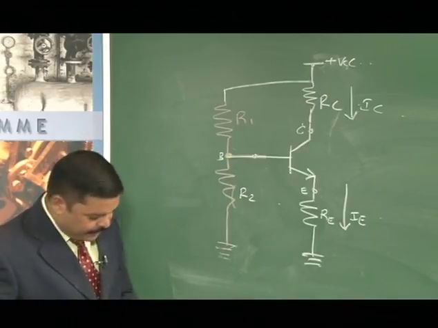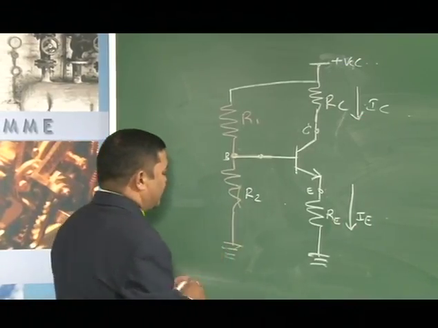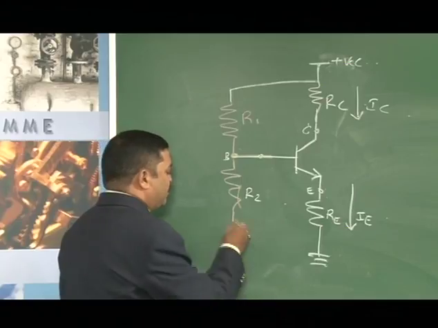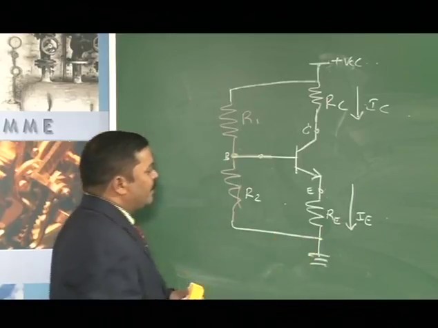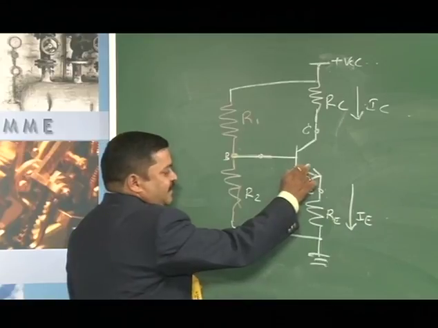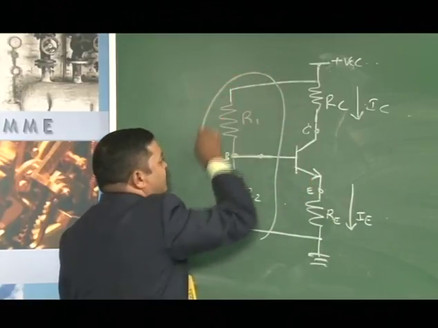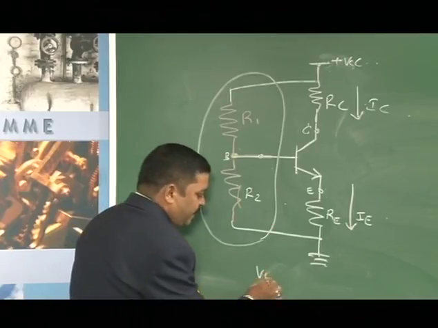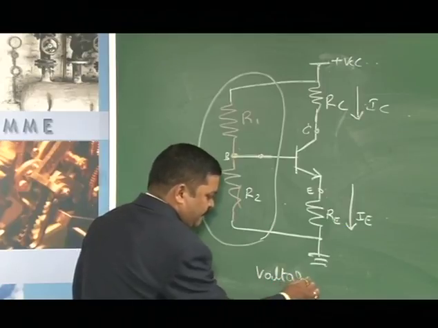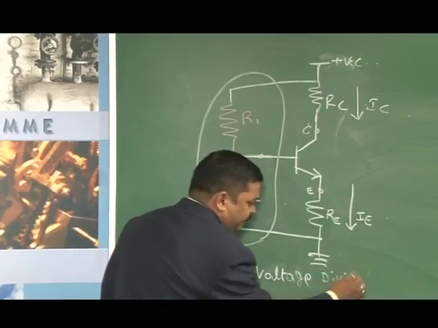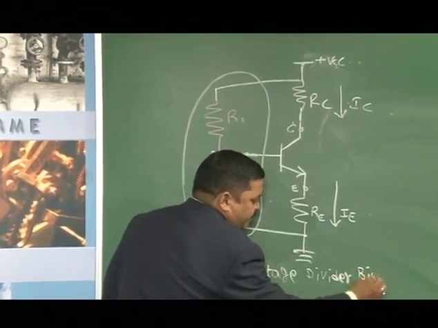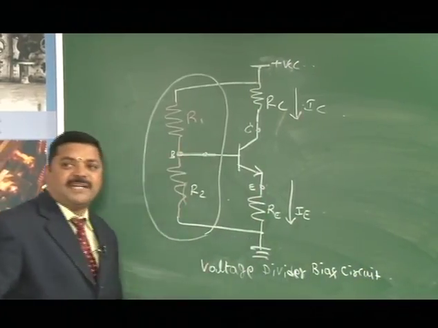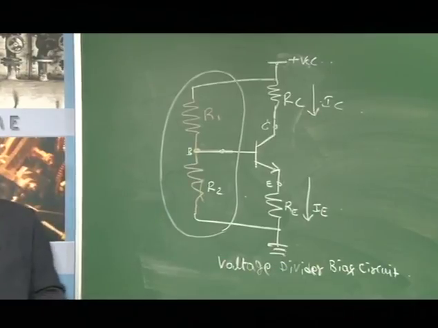Now, since I used this network, you can connect this to ground, therefore, we can connect these two points. Now, to bias this transistor, we used a network called a voltage divider bias network, therefore, it is a voltage divider biasing technique. Voltage divider bias circuit or network, both are the same. So, that is what is shown in the PPT here.